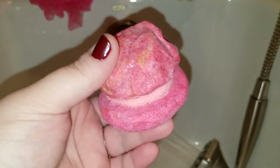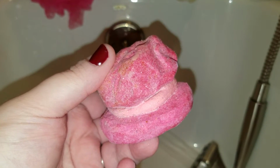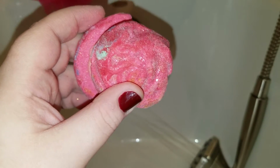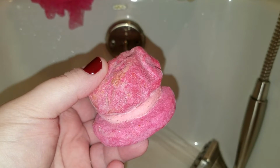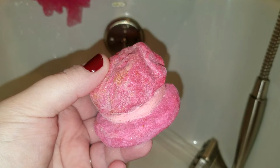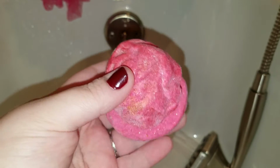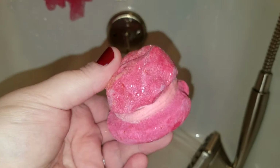Now, I love the smell of Rose Jam Bubbleroon, and it pretty much fragrances my whole bedroom because I will leave it sitting on my nightstand because it's very strong. But I don't like the shower gel that much. It's not bad. It's a little strong for me. I like the little sample that I got of it, but I'm not so sure if I want to spend my money on a whole bottle of it. But I do like the Bubbleroon. Very much so do I enjoy the smell and the look of Bubbleroon.